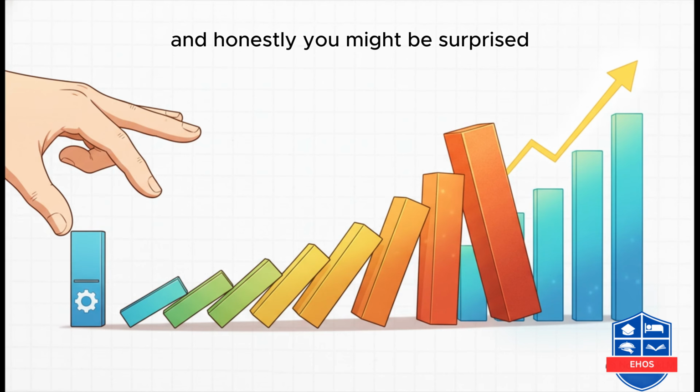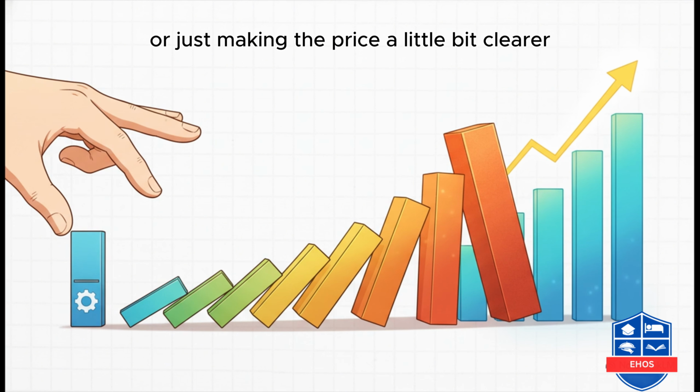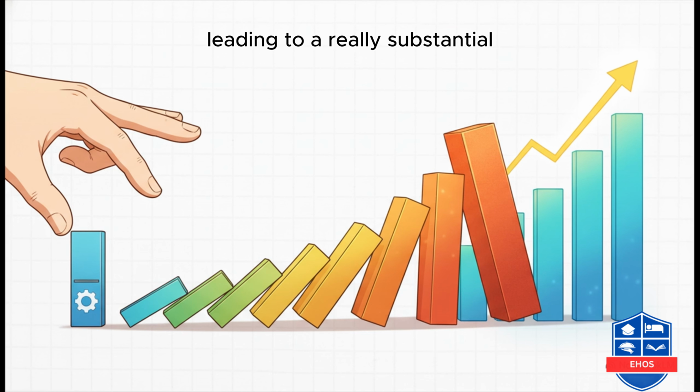And honestly, you might be surprised. We're not always talking about massive, expensive website overhauls. Often, it's the smallest tweaks, like changing the text on a Book Now button, or just making the price a little bit clearer, that can create this amazing domino effect, leading to a really substantial lift in your conversion rates.